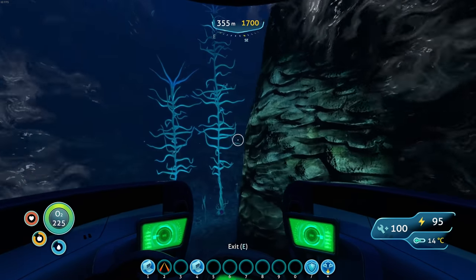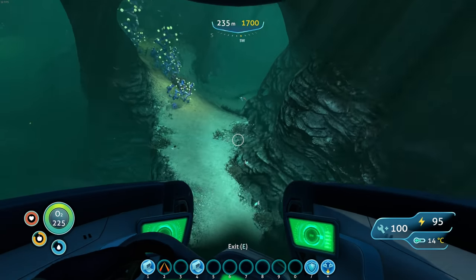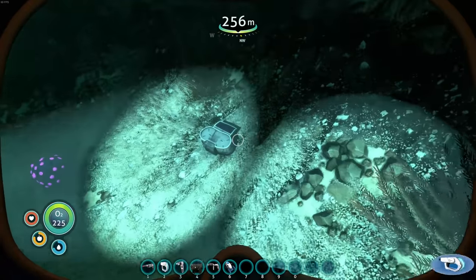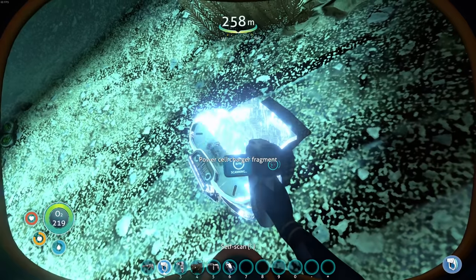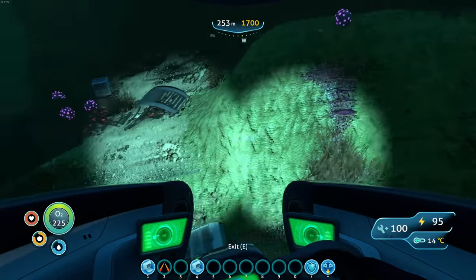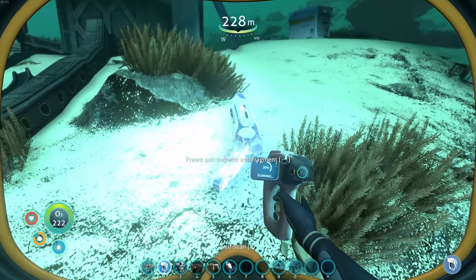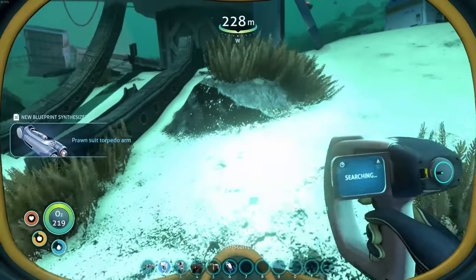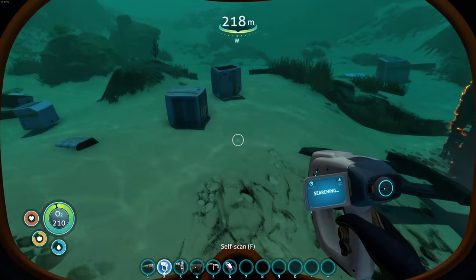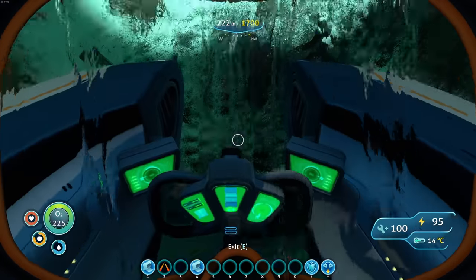Let's move over this way and look. Does it go off into a deeper area down here? This isn't the one I thought of. But if there's some pieces down here, I'll take it. Is that a power cell charger? Oh, buddy — I guess I don't really need a power cell charger, but they're handy to have anyway. Oh actually, hello there — that is a torpedo arm fragment! We got it. But since we're over here, I want to try getting the rest of the prawn suit arms so we don't have to do this again. I really need to get the grapple arm too, and it's somewhere in this wreck.